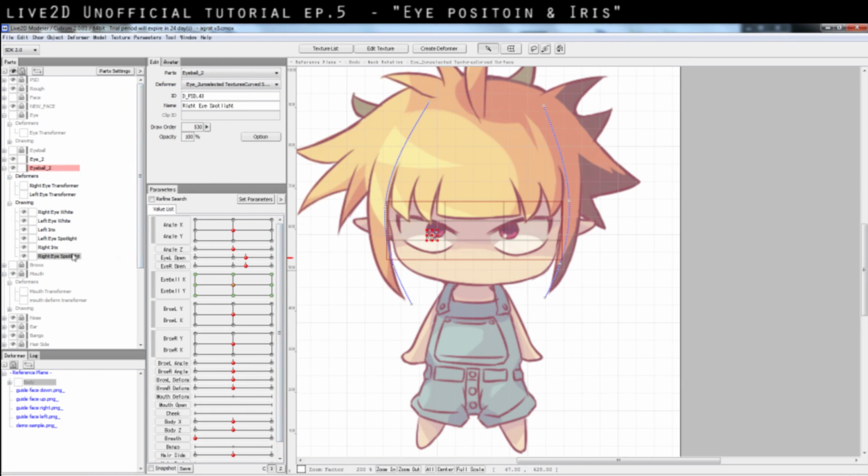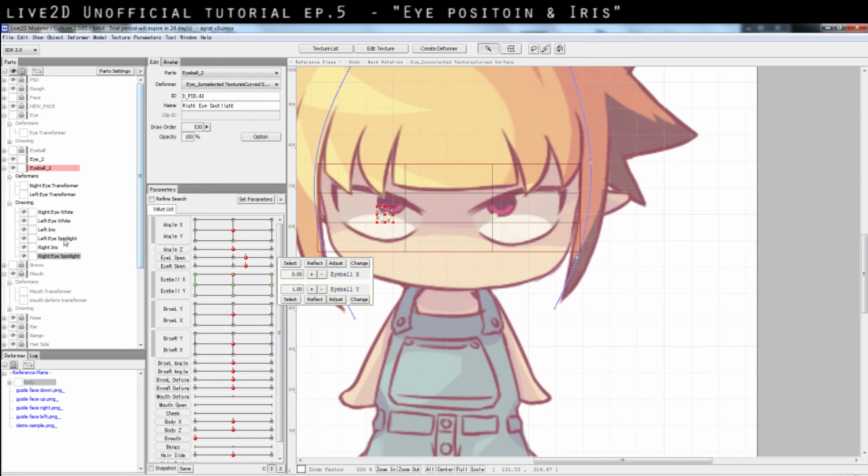Now you see both materials, the drawings, not the transformers, right? These are drawings. And these materials already have their green dots, both 9 of them. Perfect. Now, I guess they're not moving according to your eyes, right? What you have to do is, after your eyes move, turn eyeball X to the direction you need to work on, and then select them both. Just the spotlights. And then move them to the right spot.